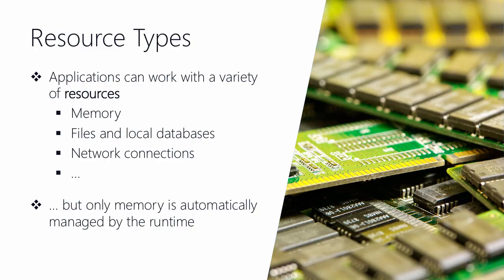So it turns out our applications are really good at cleaning up memory simply because they have a garbage collector that comes along behind us and makes sure to clean up anything that we're not using anymore. But applications work with a variety of other types of resources, such as files and database files, network streams, and even other bits of information that we might need from the native operating system, such as UI widgets, buttons, and things like that. But we have to keep in mind that the garbage collector is only interested in, and only knows about, memory. So how do we clean up these other types of resources?